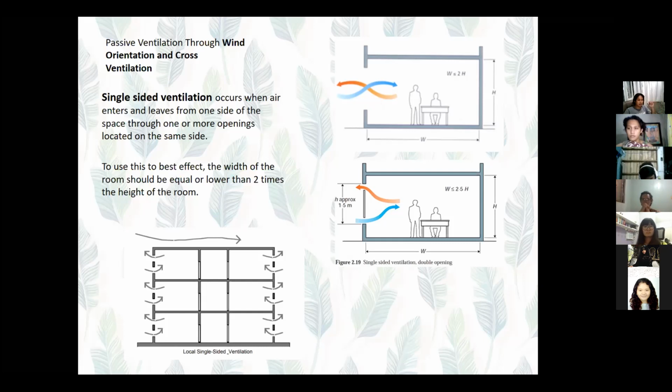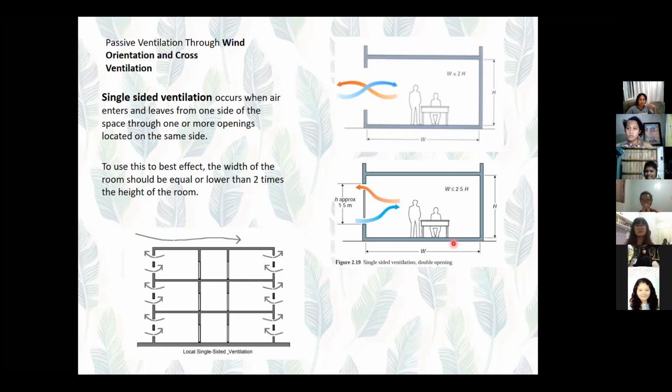Now, in terms of single-sided ventilation, i-compare mo siya sa cross-ventilation. For it to be effective, yung width and height ratio mo is just twice the height. So, ano yung height ninyo? Kanina, 2.3. So, dapat the maximum is just 4.6 yung width ng rooms natin. But don't worry, I doubt Deca would give you more than 9 square meters, 3 by 3 na room. Ganun. Pero, ano pa rin kasi yan siya sa ceiling height? Grabe ka-init. Okay? So, don't worry.